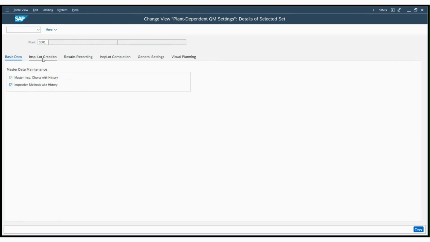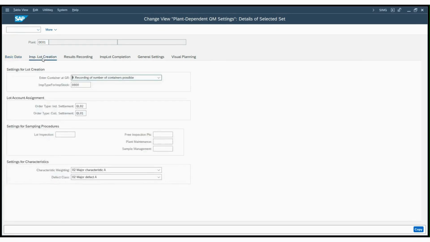Let's jump into the inspection lot creation now. This is a very common setting: keep it as containers that could be received, possible but not mandatory. Depending on the functionalities we want to use, we might want to make this mandatory because, for example, we want to determine the number of samples based on the number of containers instead of the number of kgs or pieces, etc. So this would be a usage of making this mandatory, but let's leave this as standard for now.